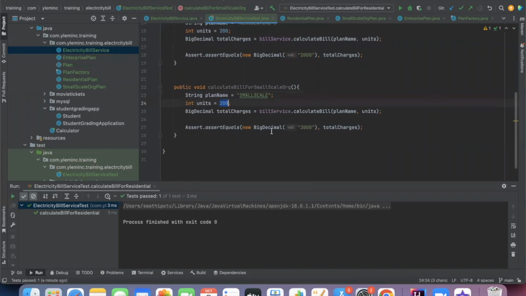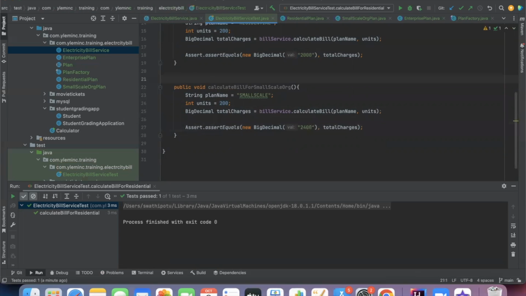I'm passing 200 units and the unit price is 12 rupees, so 2,400.